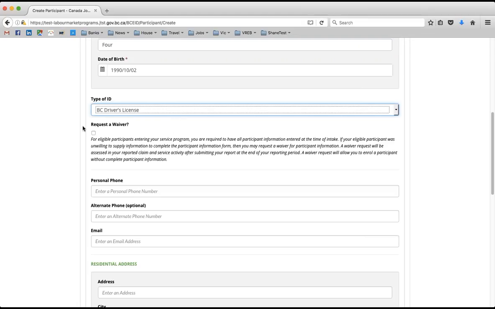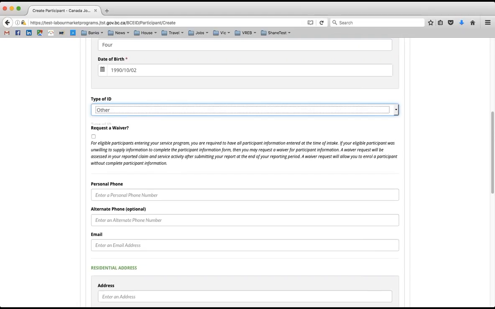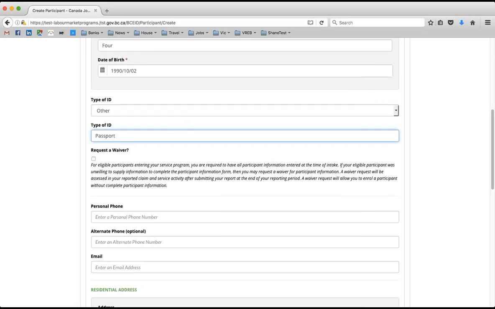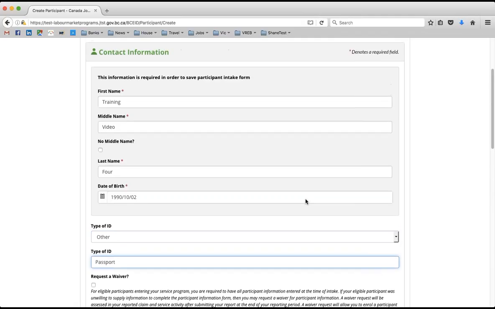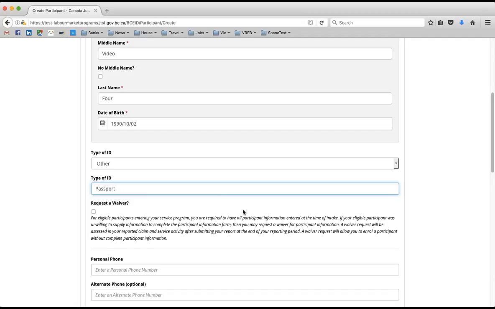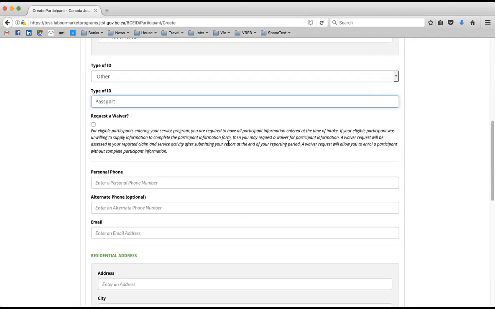So that's important to note. For type of identification, we don't ask you for the number. We don't want the number. We don't want you to photocopy identification. If you select other, and for example, it was passport, like that, that's fine. We don't want the passport number. We don't need numbers off the identification. If you're in doubt about which IDs are acceptable, there is more detail in the help function again up here. And if that doesn't answer your question, you can contact the program area and they'll be able to help you.